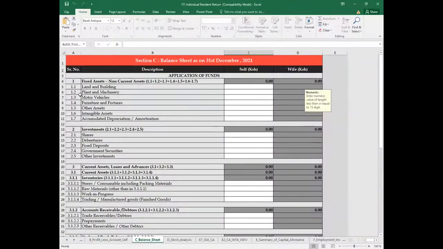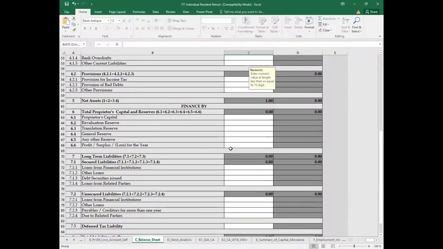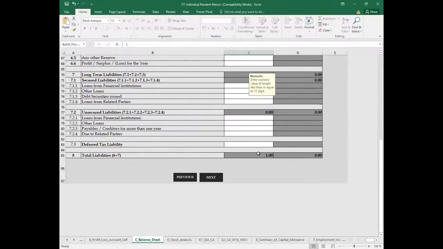For the balance sheet, you just come here and input for land and building or intangible machine, you can just put 1. Just put any figure, 1 or less. You can even put 0.95 or 0.5. You put it on the land and building, and then you don't put anything apart from maybe other reserves or proprietor capital. You put 1 so it can balance. You can see this 1 and 1 as balanced. Once we incur in that, you're done.